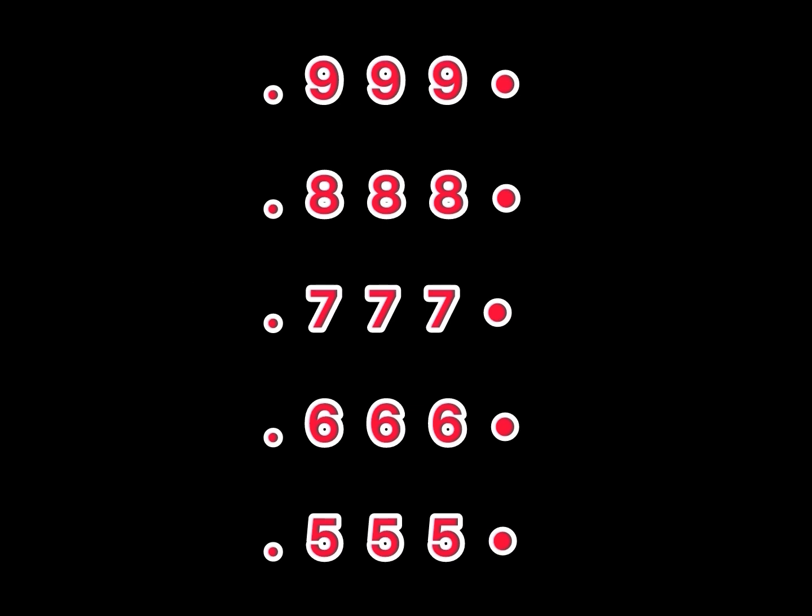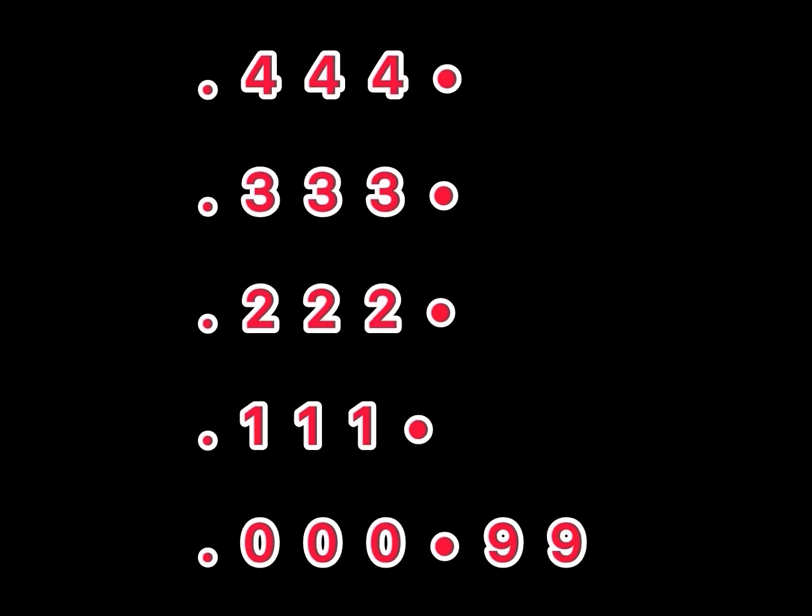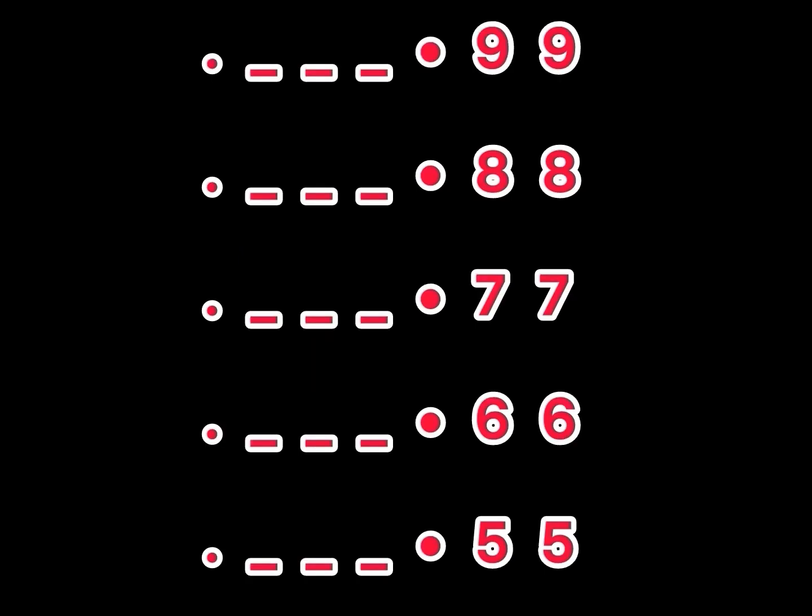Blank, decimal point 9 infinity, down to decimal point 88 infinity, down to decimal point 777 infinity, and so on, all the way down to decimal point 000. And then we do a fraction after the infinity, which would be like 99, but just 99, and then down to 88, down to 77. And so it's from the decimal point infinity 0 to the fraction of, say, 00, then we go to infinite. So decimal point, blank, blank, blank, then infinity with a fraction, the 99, and then it goes down.